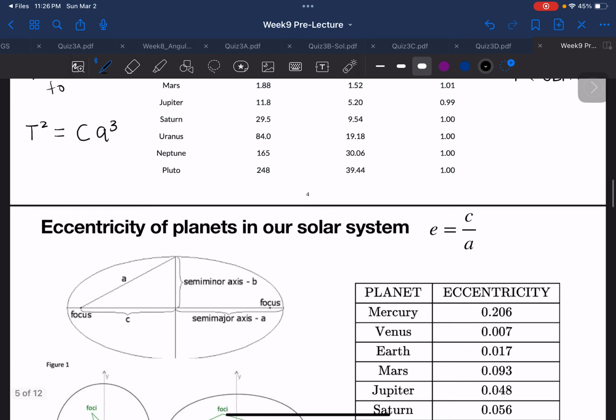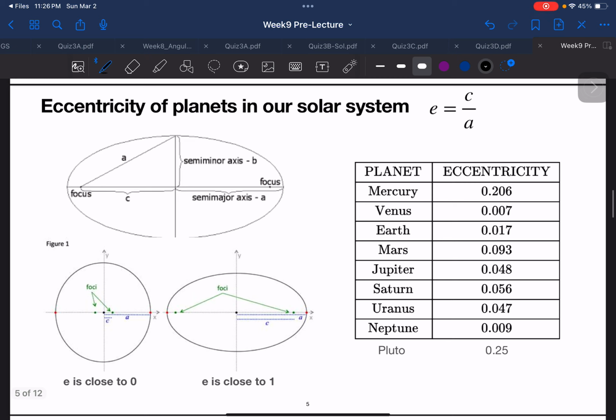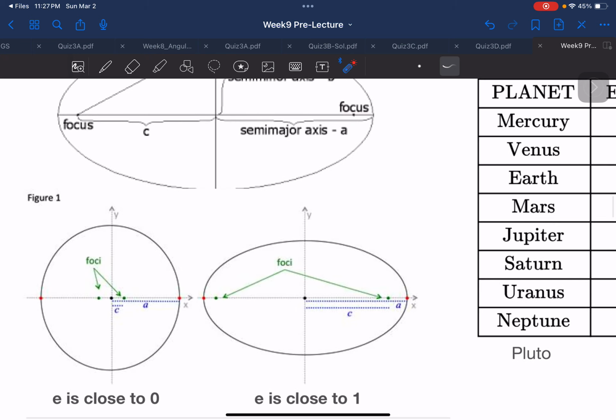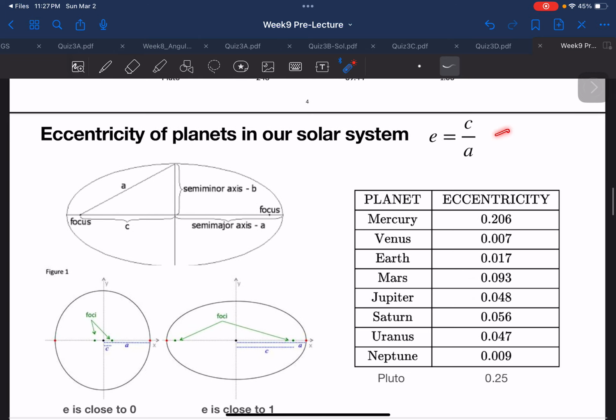Now let's talk about this idea of eccentricity of an ellipse. Eccentricity of an ellipse is the measure of how elliptic that ellipse is. So this shape here is nearly a circle, but even a perfect circle is considered to be an ellipse with zero eccentricity, which is this quantity e. So let's take a look at what e is saying. e is the distance from the center to one of the focus points, c, divided by the semi-major axis, a, and this is known as the eccentricity.